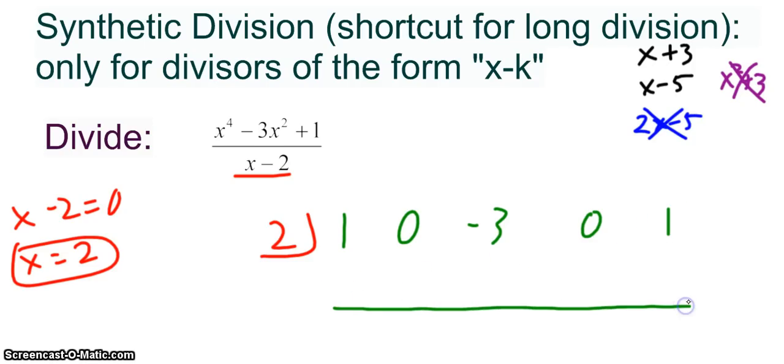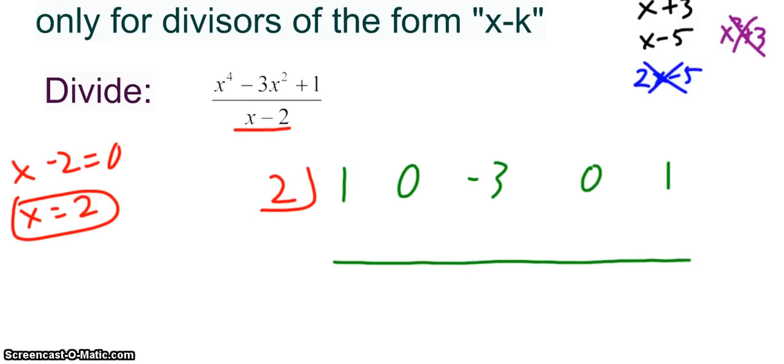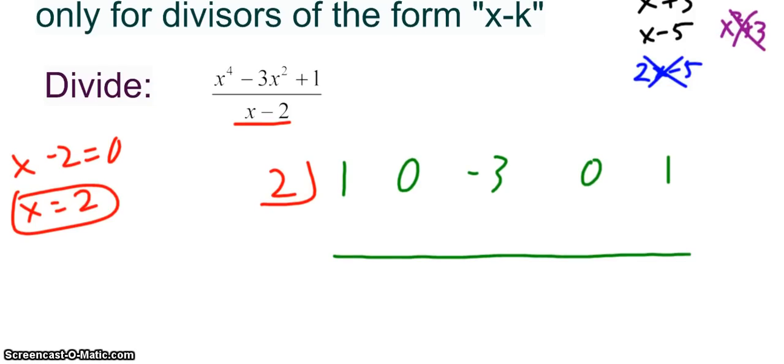And I'm going to draw a line a little bit below that, giving myself space, because I'm going to use this space in here, so I want to leave that there. Okay, now, the best part about synthetic division is that you don't ever actually divide anything. All you do is you add vertically, and you multiply diagonally by the value k. So you're going to start with adding. So I'm going to add 1. There's nothing below the 1, so 1 plus 0 is 1.